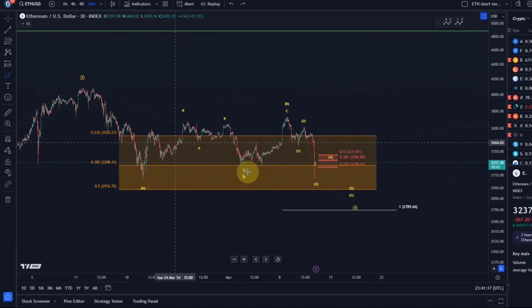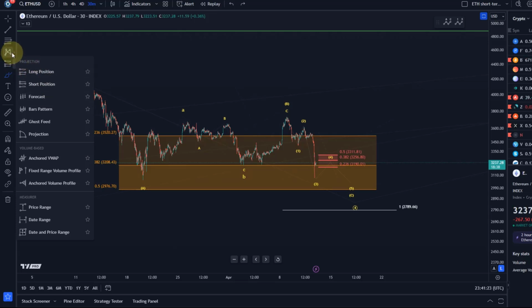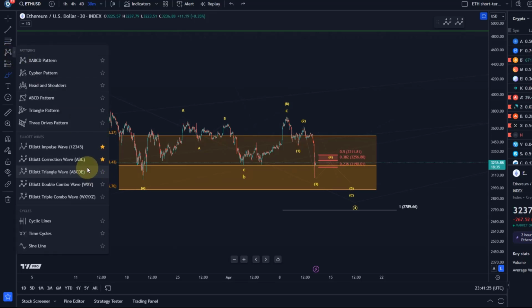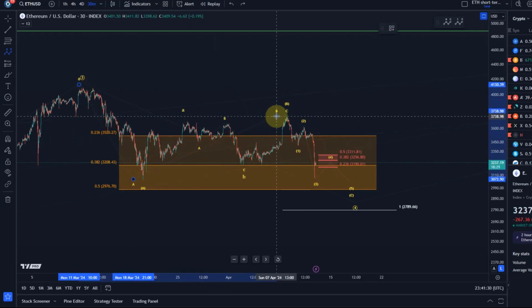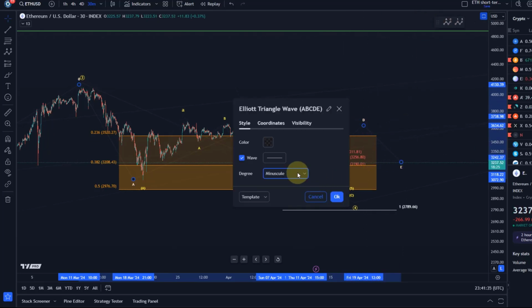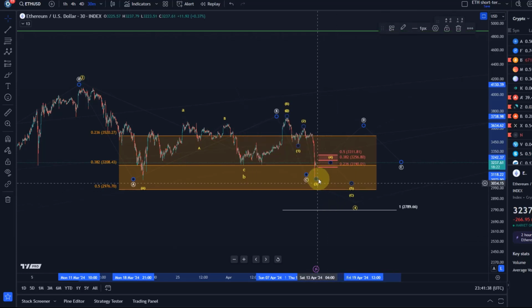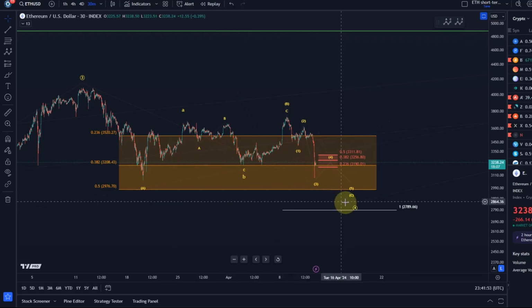Another interpretation I thought about, but then really today's low needs to hold. If it, for example, doesn't break out impulsively to the upside, it could be that this is a triangle: A wave, B wave, C wave, D wave, E wave. That is another possibility. But let's first see if we get a lower high. First of all, that low needs to hold, today's intraday low at $3,079. Then the next rally needs to be a lower high, and the E wave needs to be a higher low. That's just something to be very much aware of.